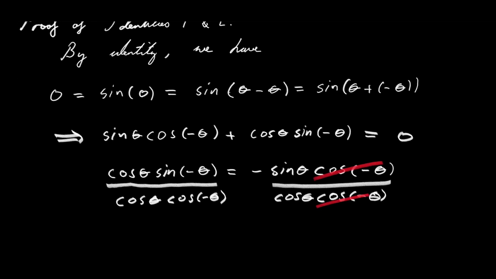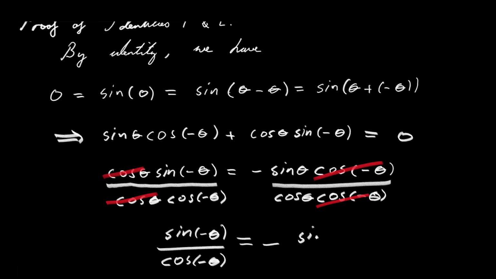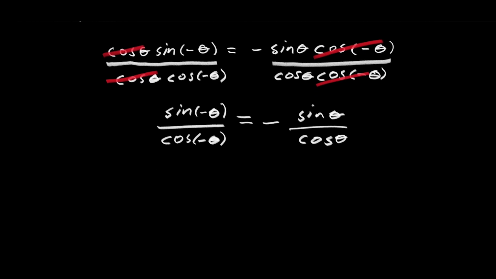So we have some cancellation. These factors cancel, and on the left-hand side, these factors cancel here. So we are left with the sine of negative theta over the cosine of negative theta, which equals negative the sine of theta over the cosine of theta. Now, ordinarily, when you have a fraction on the left-hand side of an equation and a fraction on the right-hand side, you cannot just claim that therefore the numerators and denominators must be equal respectively. You can't equate the numerators and the denominators. That's not something you can always do. You can rarely do that when you're working with arbitrary expressions.